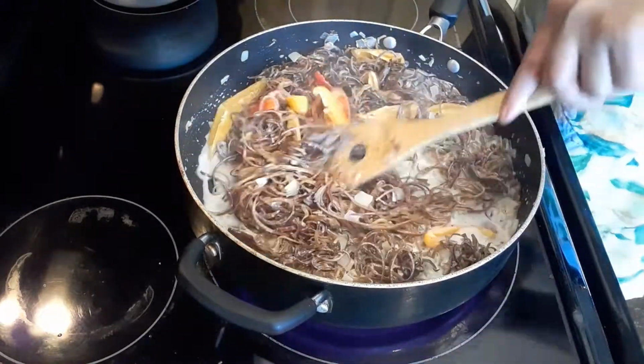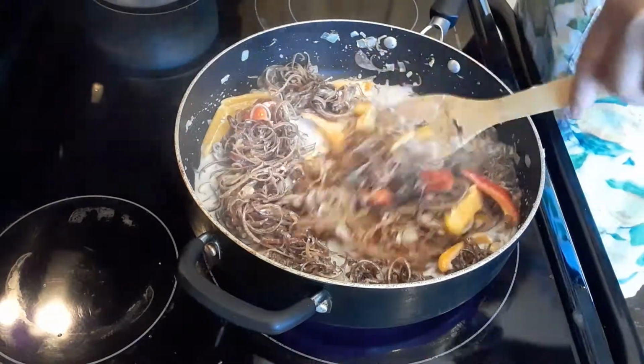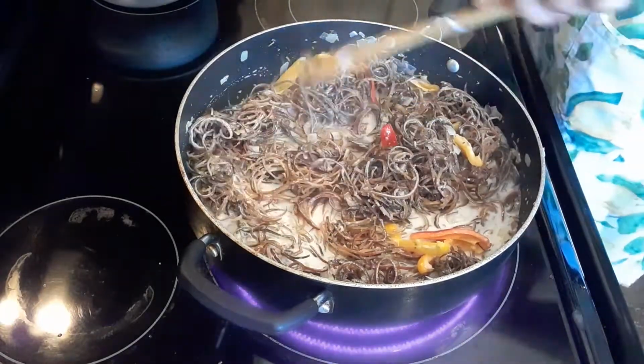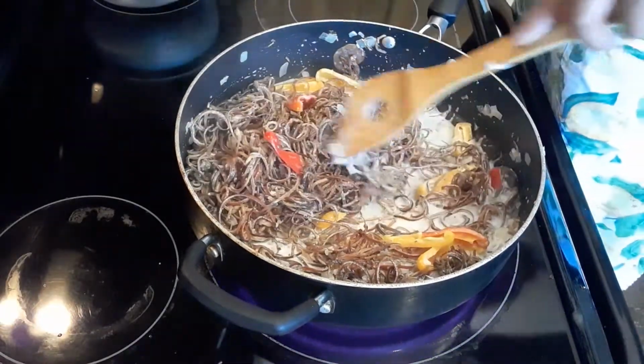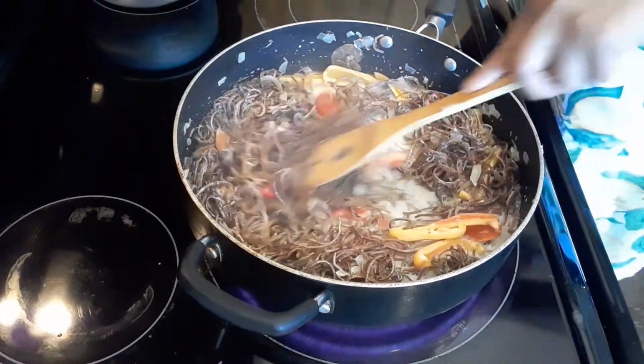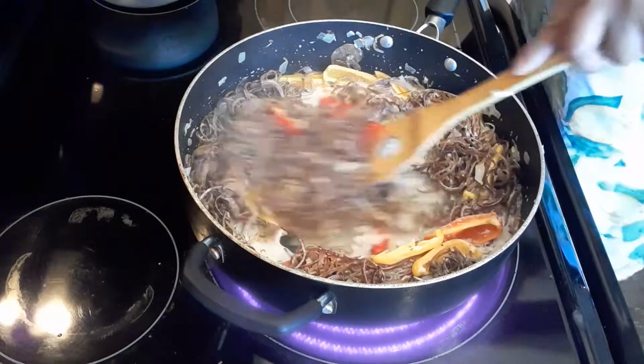This is really good, guys. This is one of my son's favorite dishes, and he's coming today because his kids are here, so I'm cooking his favorite, because you know everybody's busy, we hardly see each other.